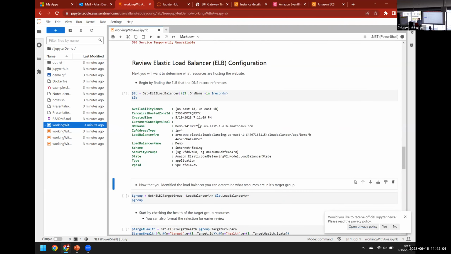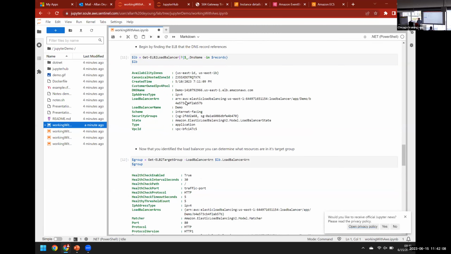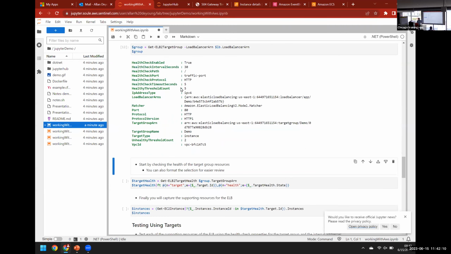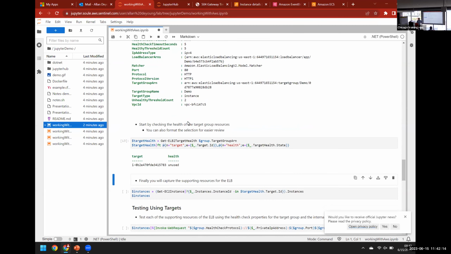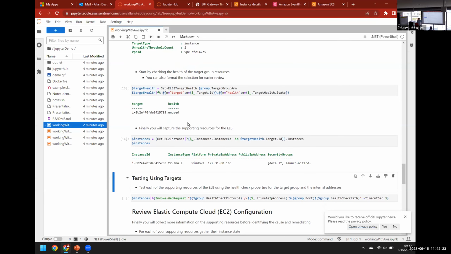So we get that ELB and we try to identify what is behind the load balancer. Get the target group and the configuration of where it's routing that traffic. And we can see that, hey, the health of our target is unused. Great. Let's get more information on that instance. Let's see why it's failing its health check.